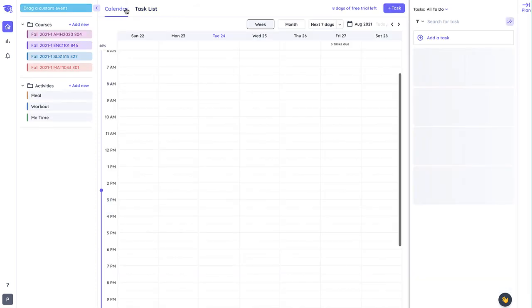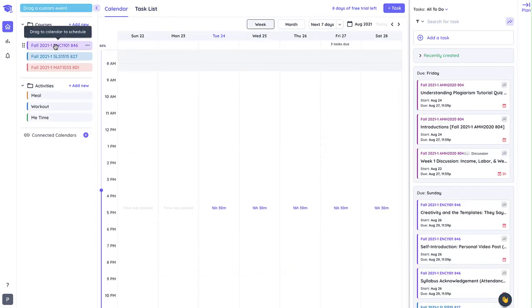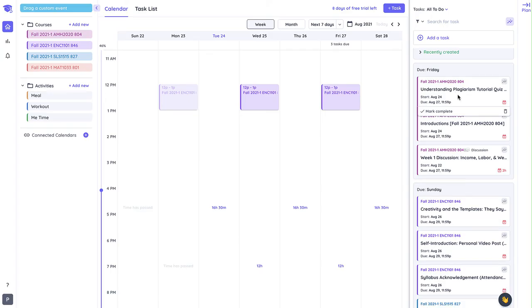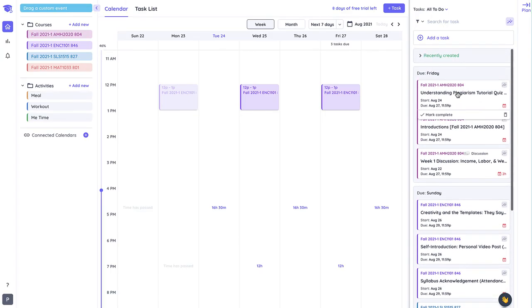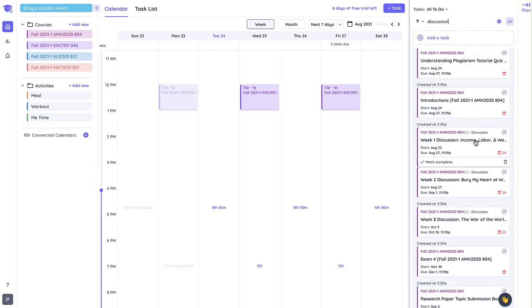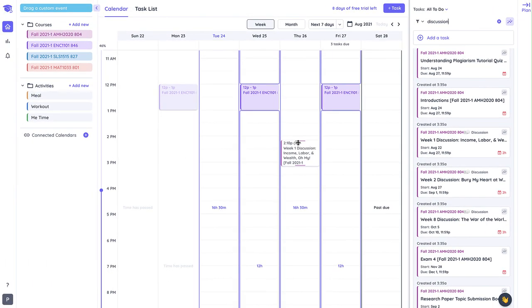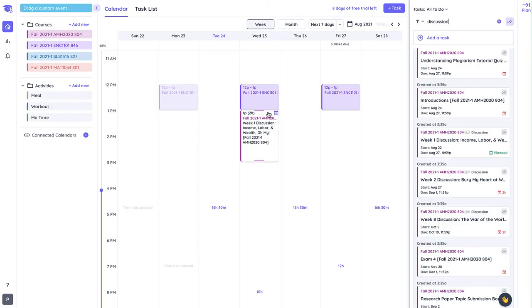And if I go to my calendar, once I create my schedule, class is here. I can see all of my tasks on the right. Let's see, where is it? Discussion one. And I know I need 2 hours, so I have 2 hours left to plan for this task because I haven't planned it yet. And I can plan it into an empty study time. So now I know that I will have enough time to get this task done, and I know exactly when I'm going to do it.